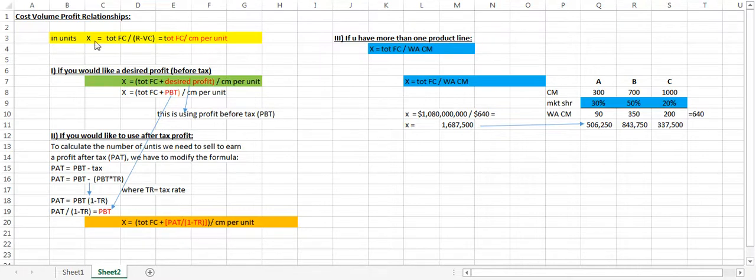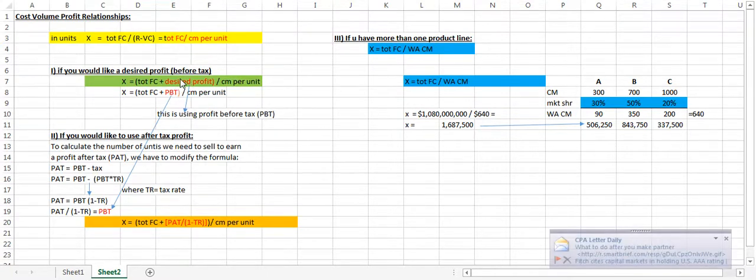So here's the basic break-even function: total fixed costs divided by contribution margin per unit. And if we would like to calculate how many units we need to sell to earn a desired profit, the only modification that we need to do to the formula is just to add that to the numerator. So here's total fixed cost, contribution margin per unit at the bottom, the denominator, and all we do is add the desired profit that we would like. This gives us a formula as such, and you must take into consideration that this desired profit that you're computing is on a before tax basis. So for that reason I designate this as PBT, profit before tax, which is the same thing as this.